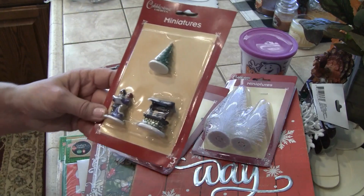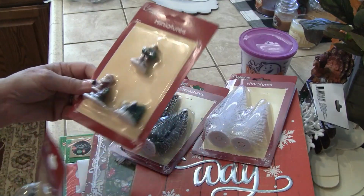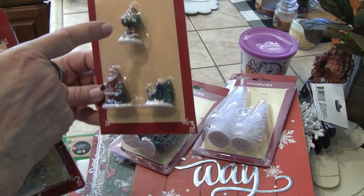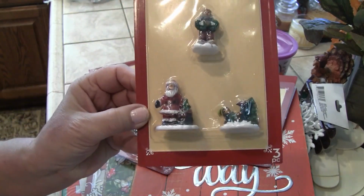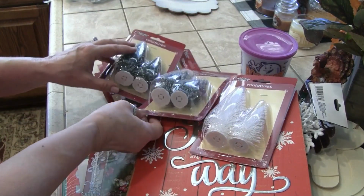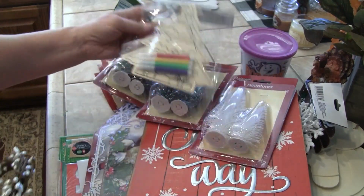And then they have this one with the carolers, the wishing well with snow on it and a little Christmas tree. And then Santa Claus and a little, I don't know if it's a girl or boy, but anyway, they're playing in the snow. And then here's another little one, I think it's a girl because this one's a boy. But that's cute. And the Santa's cute. And then just another pack of the trees, because you can always use these trees in your DIYs and your decor. And another one of these. I'm going to completely alter this. I'm not going to leave it like this.